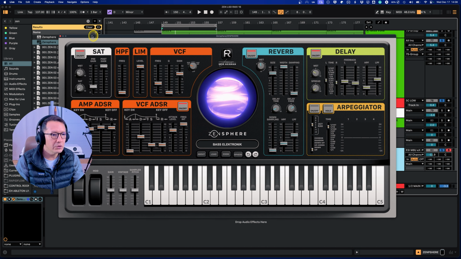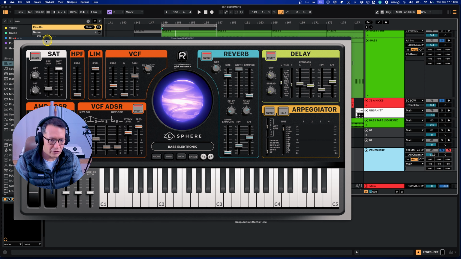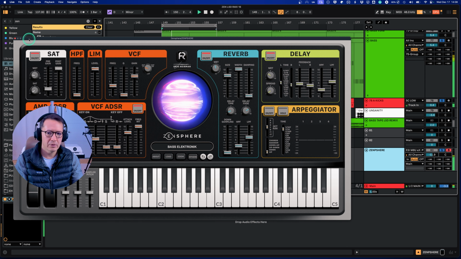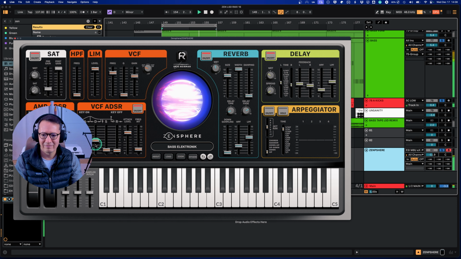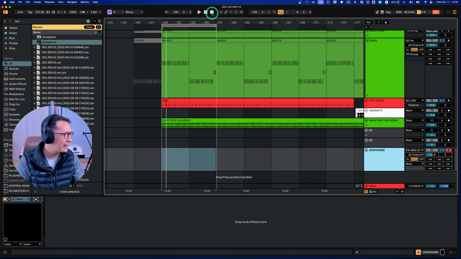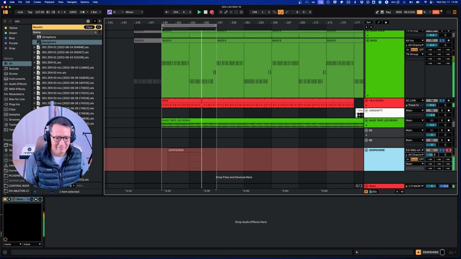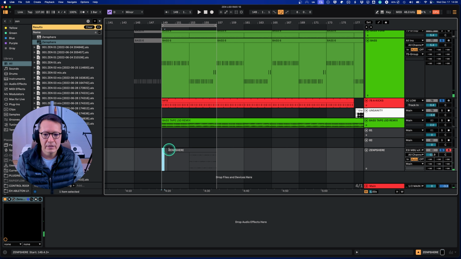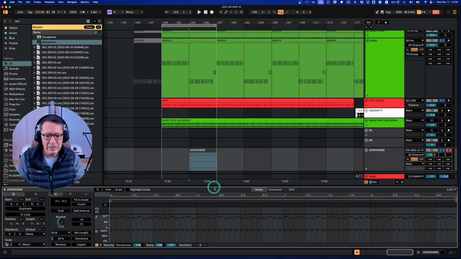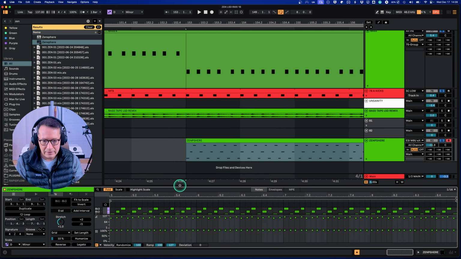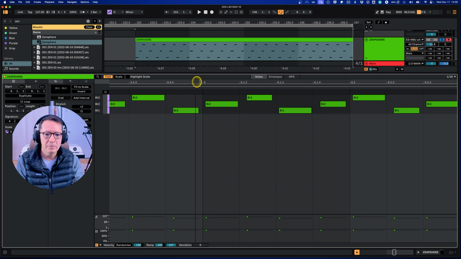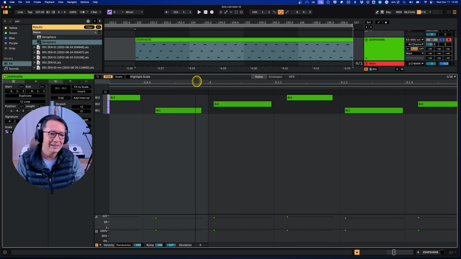Let me show you how you could actually do this in software. What I'm first going to do is track this in as a good MIDI clip. Let's track this in now. So now we have a MIDI clip that feels nice. Let's dive in here and have a look at where these MIDI notes actually landed. Now look at that, isn't that crazy?